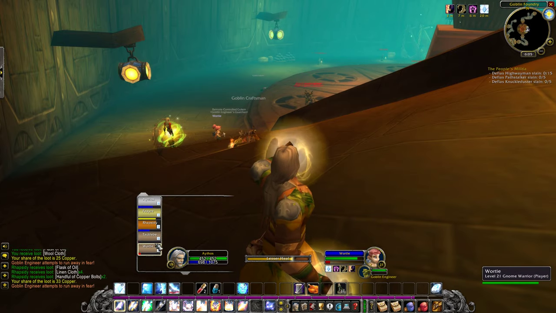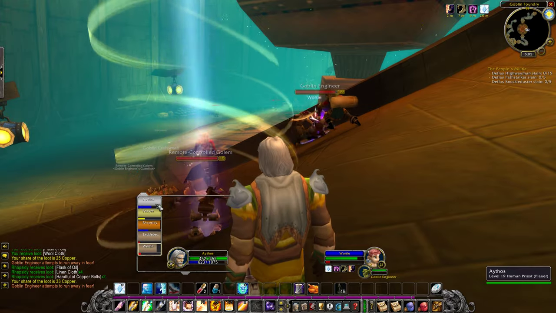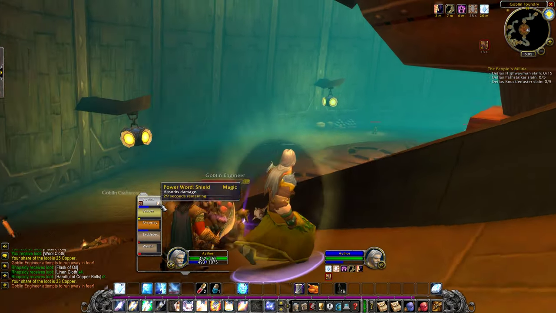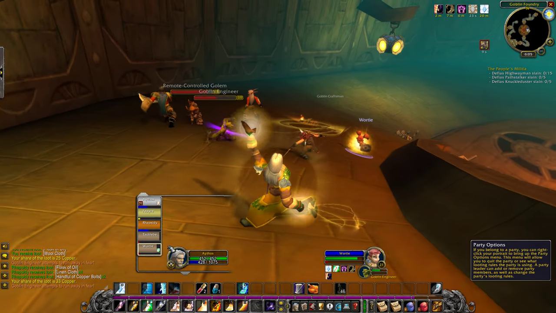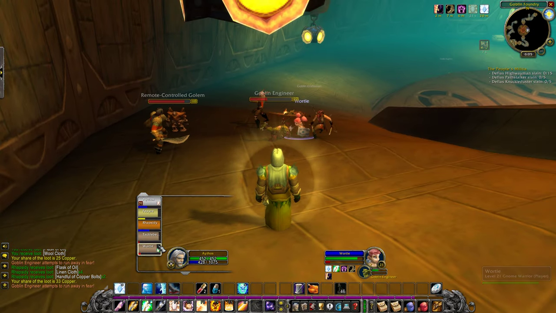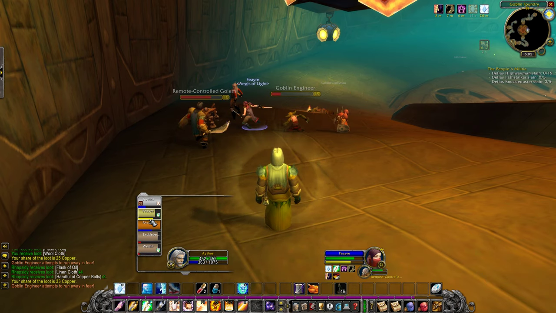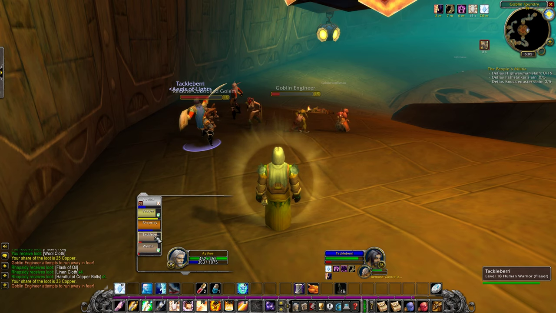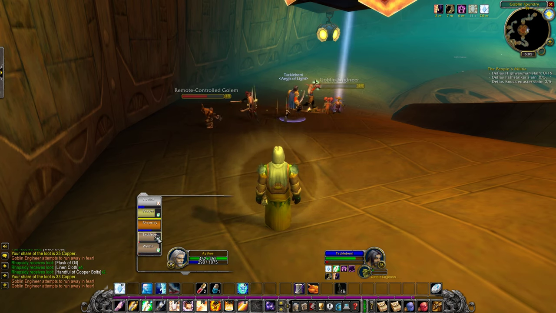Nope, we got a couple more here. He's pulling them all the way back. I was stupid enough to be casting a heal during that, so I'm going to stand by the tank. Usually you don't want to be throwing a heal when the tank is trying to pull the enemies back to where he wants to tank them, because you're going to immediately draw aggro, which means they'll start punching you in the face instead of the tank.